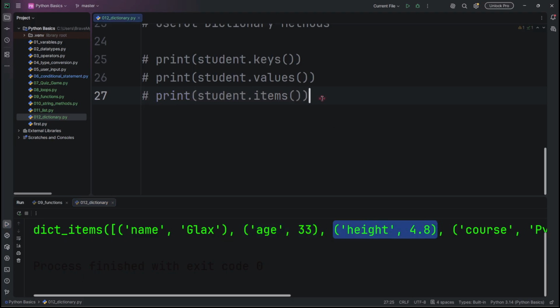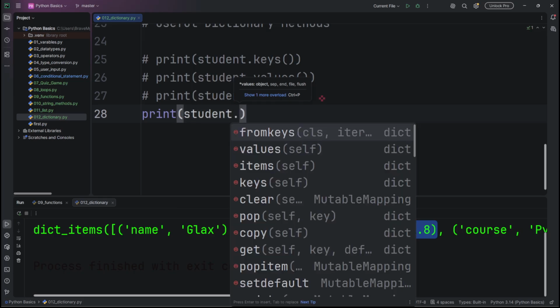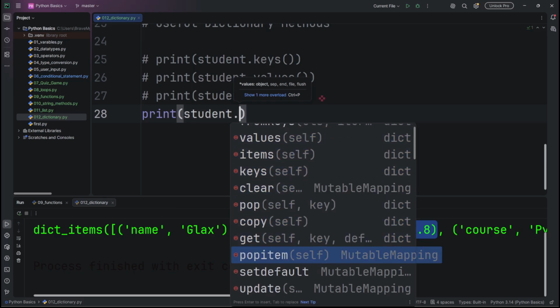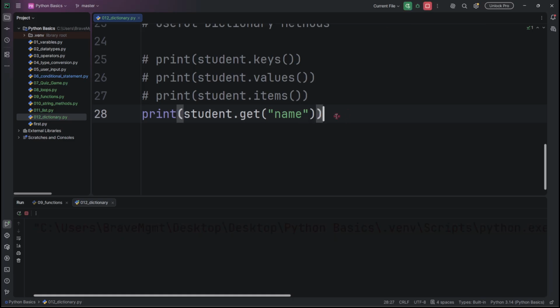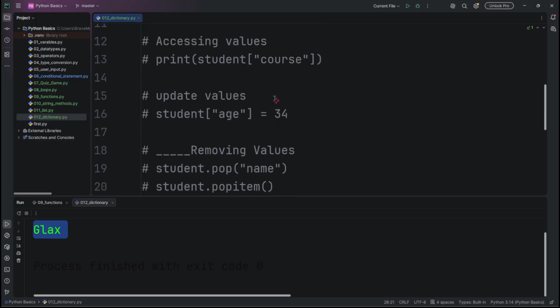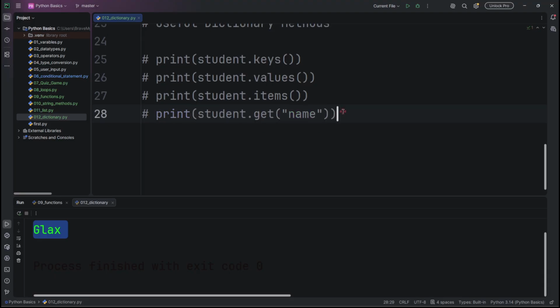Like so. Okay, so I think we've been able to see a few different dictionary methods. We also have this option called get. Okay, so get allows you to get a value from your dictionary. So say maybe I just want to get the name, and if you run this time around, this does get you the name, I mean the value of the key you're trying to get. Even though there was another way we could do it that we did mention earlier, these are just using the dictionary methods to do all of this.